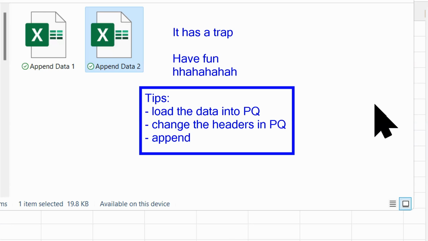One of the options is we load the data into Power Query. Since inside Power Query we change the header names, that means we do not influence the data directly. We're only changing whatever is inside Power Query, and then we append. For sure, it's able to work correctly. So this is one of the options. Hopefully this gives you some idea how we are able to expand the breadth. Not only on the cell, we're also focusing on multiple worksheets as well.